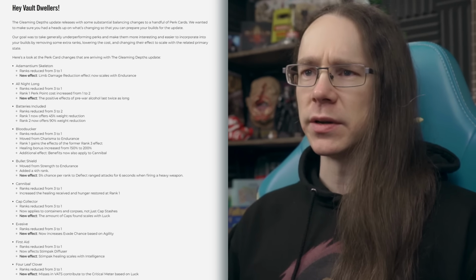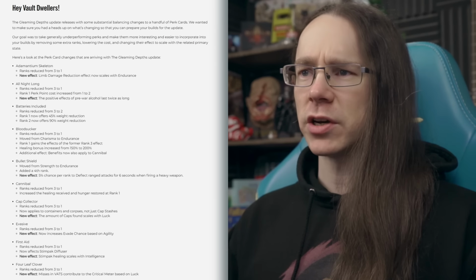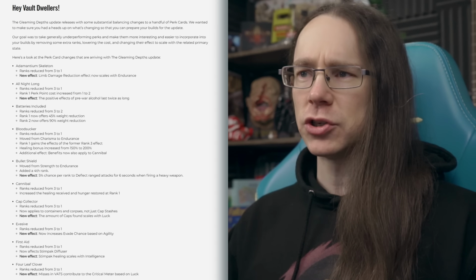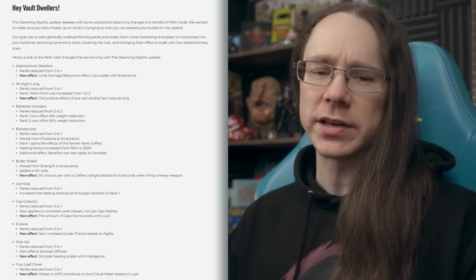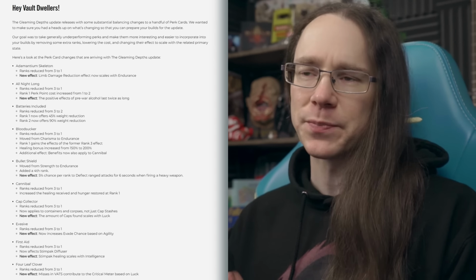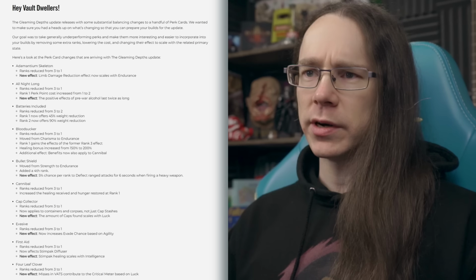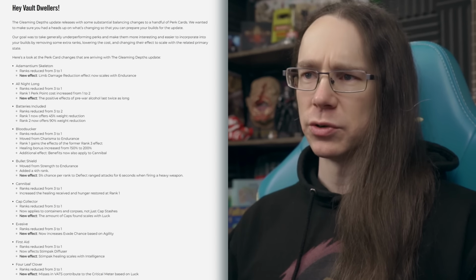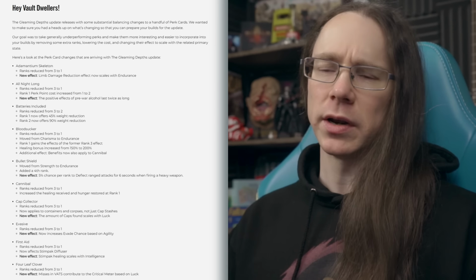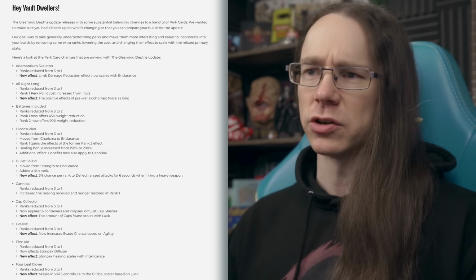Adamantium Skeleton, instead of having 3 ranks, will be reduced to 1, and Limb Damage Reduction effect will now scale with your Endurance, so the more Endurance perks you have, or points into Endurance you have, the more effective Adamantium Skeleton becomes. All Night Long, also being reduced from 3 to 1 ranks, and Rank 1 perk point cost has been increased from 1 to 2, so it costs 2, but you'll only have to buy it once, so it's a small reduction in the cost for that one.